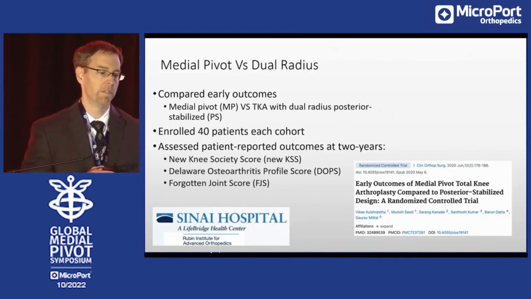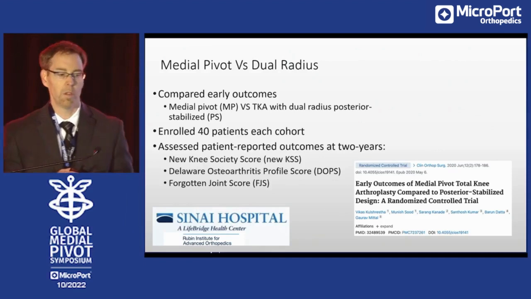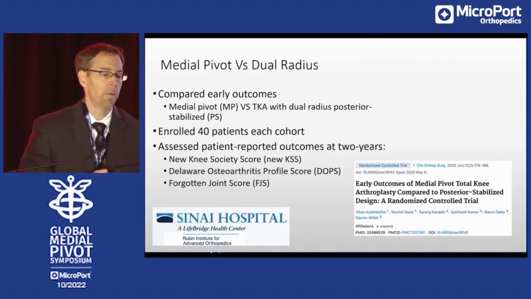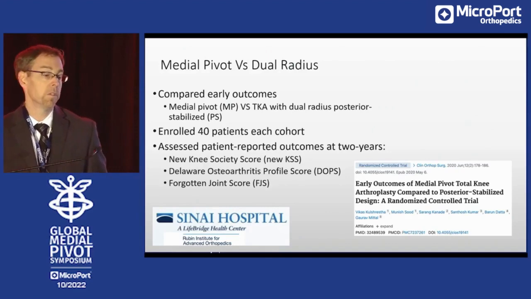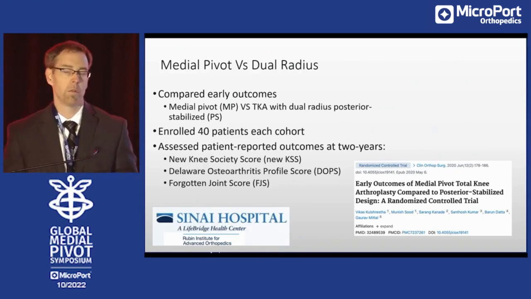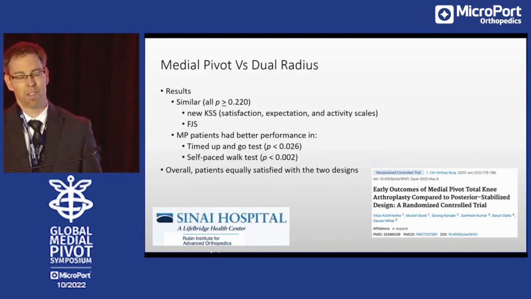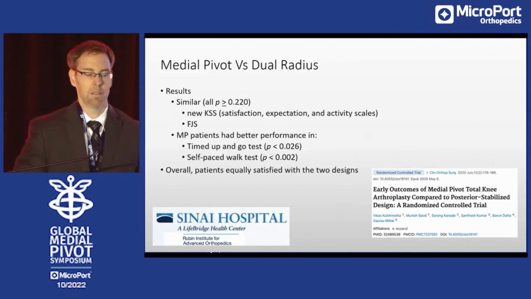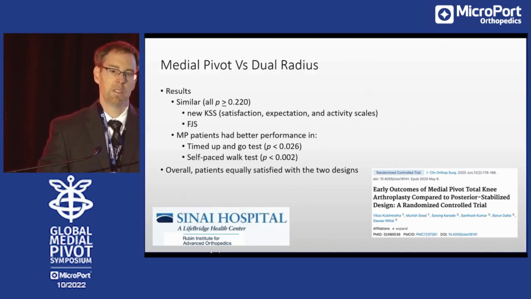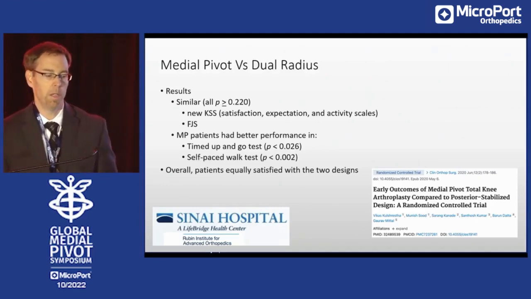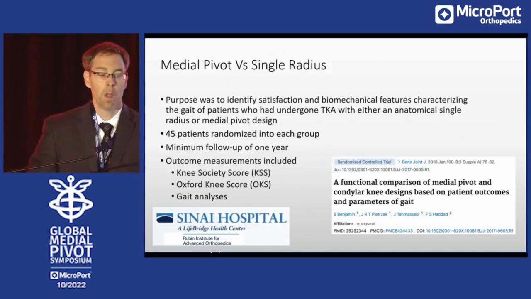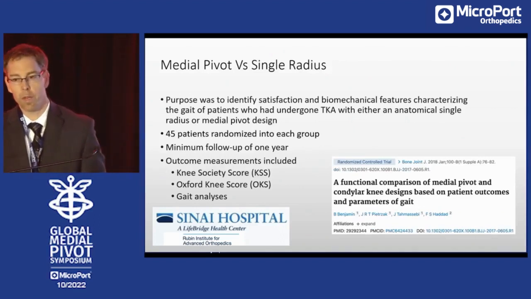You don't want to see videos and say, yeah, they did well. We want to look at the data and say, is there really a difference objectively? And when we looked at medial pivot versus dual radius design, this was a 40 patient cohort study. And basically, they both did pretty well, just like Dr. Backstein said. So we did see some differences in this study with the medial pivot, just a little bit quicker getting out of chairs, timed up and go. So my task again was single radius and ADLs.